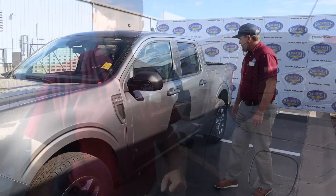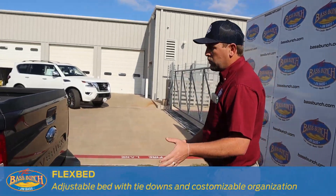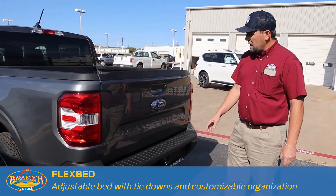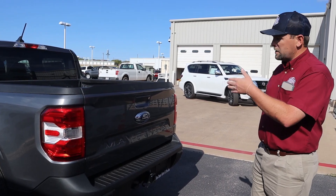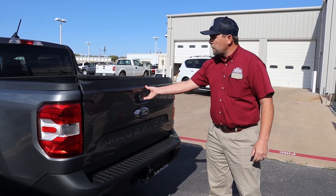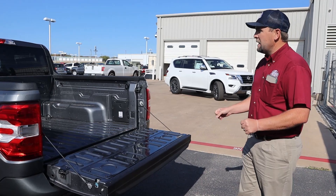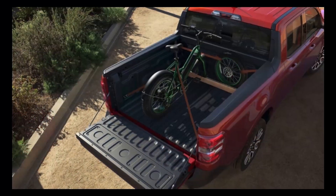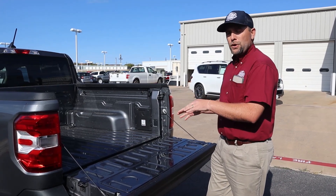Pull the nozzle out and walk away — you're done. Walking back around to the bed, there's a lot going on here. This model comes standard with a backup camera that goes with the eight-inch screen in the front. It's a power locking tailgate, so I can take the key, hit the lock button, and when your doors lock on the truck, the tailgate is always going to be locked. It has a two-inch receiver hitch for light towing. When you drop the tailgate, you get to see the unique bed of the Maverick — it comes fitted with places to put dividers all the way throughout, so for whatever cargo use, it's going to take care of your needs. It also has 10 tie-down spots, so your cargo will be secure and stay in place.